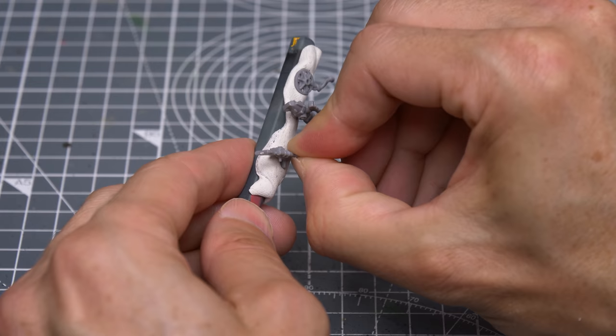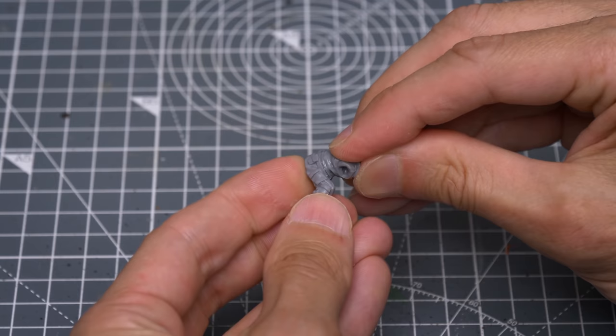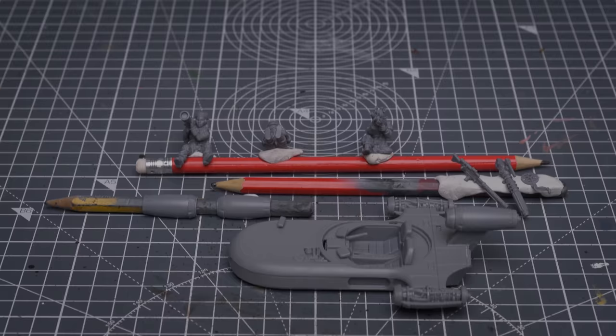And here I'm doing the same for the engine covers. The driver and optional Rebels are also pretty straightforward to assemble, and they too can be mounted to something ready for priming. Once done, I'm now priming all of the separate parts with a black primer.